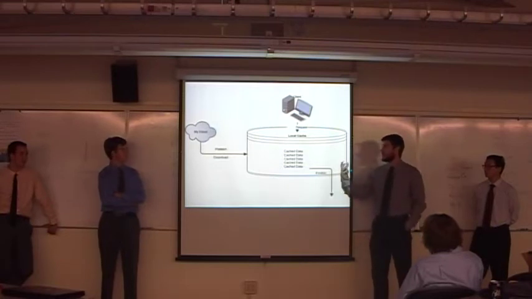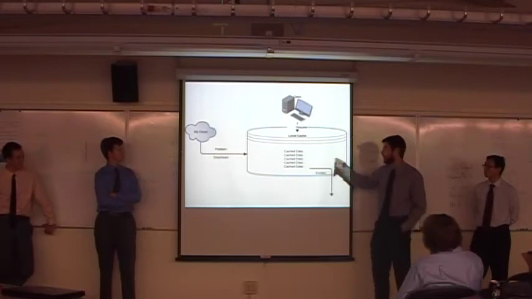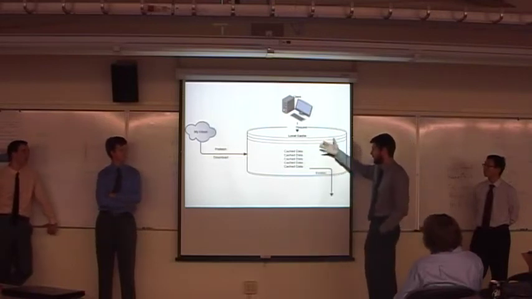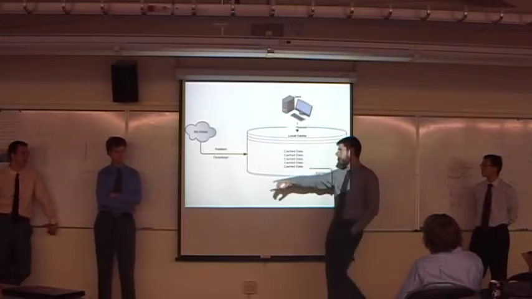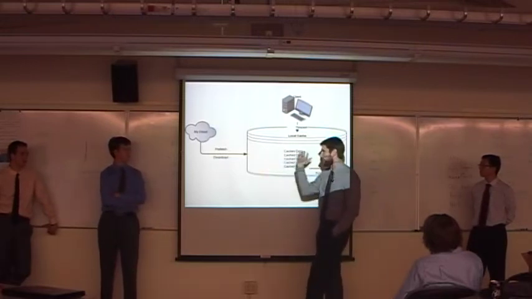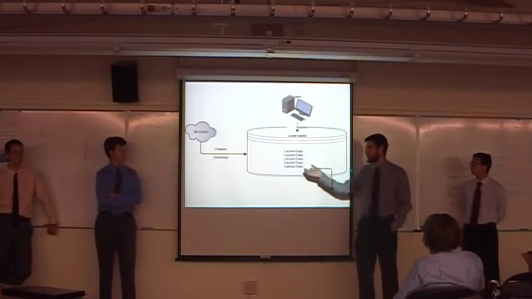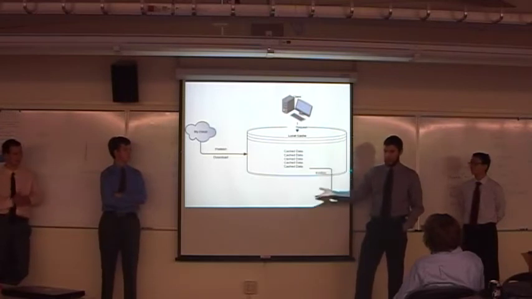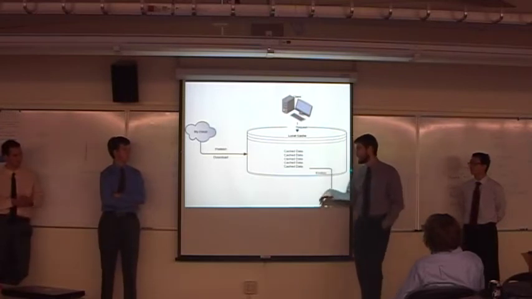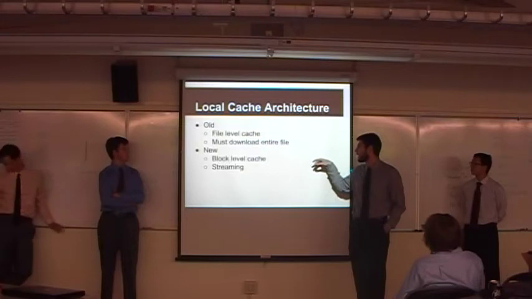So here's the local cache architecture, where the client is making requests to our cache, and then the cache can make decisions. On a cache miss, we'll need to download the block that is missed. But on a break, if the user isn't accessing any data, Western Digital will come to us.